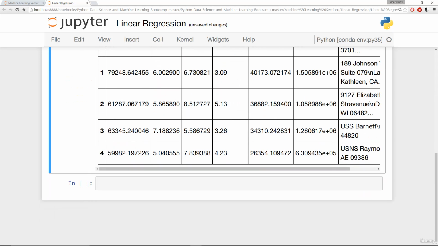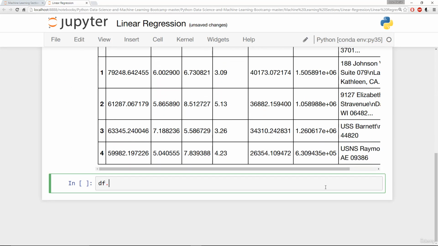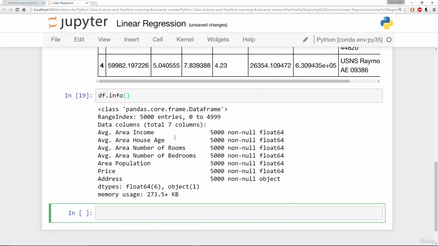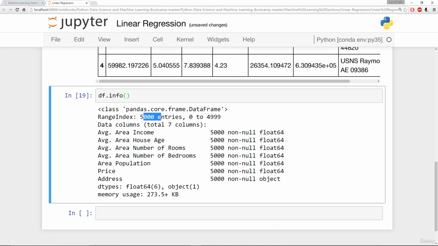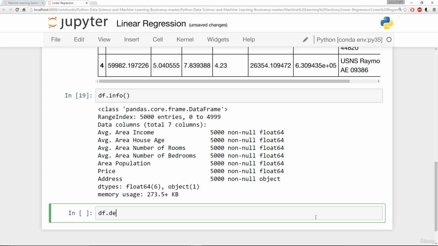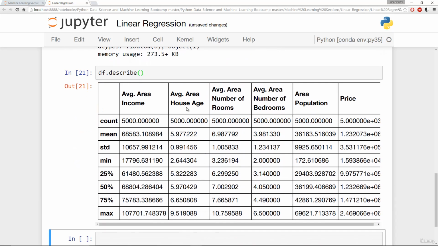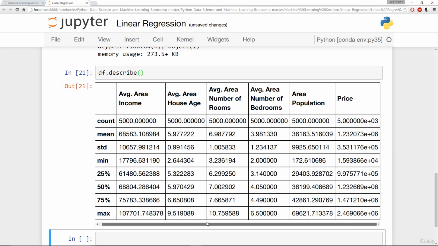Let's go ahead and explore this data just a little bit. What I would always recommend you do is check out the info method on your data frame, and that's going to inform you of the total number of columns and the total number of entries, as well as give you hints or statements on what type of objects are in the data frame. The other thing I would also recommend you do is to call the describe method off your data frame in order to get a quick account of some statistical information of your data frame, such as the mean, minimum, maximum, standard deviation, etc. of all the columns, at least the numerical ones.